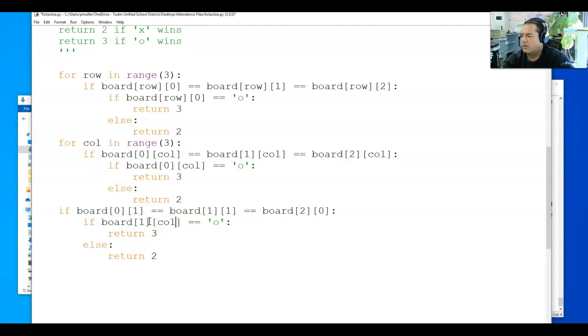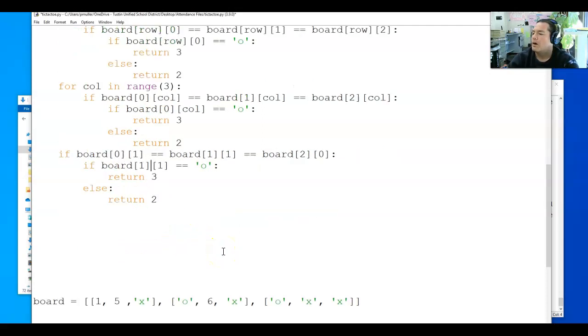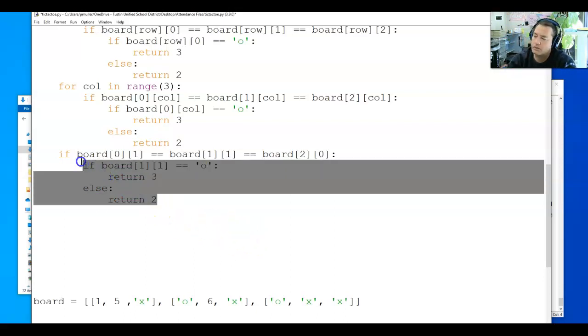And I know this should be 1, 1. Okay, so that's a diagonal starting top left going through.